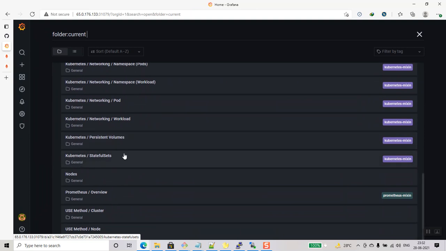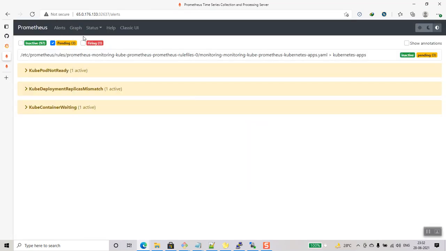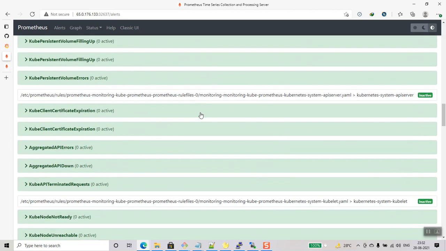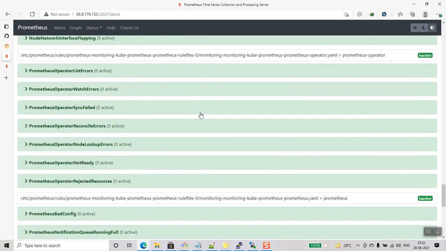Yeah, I am saying that we are not going to sit the complete day and watch that dashboard because it's a time consuming task. It's good for a company where they have their own NOC, I mean the command center where we have big screens and we can set that dashboard on their screen. But what else we can do, let's say we are working in a shift, is simply go and check if any alert is in pending or firing state or not.